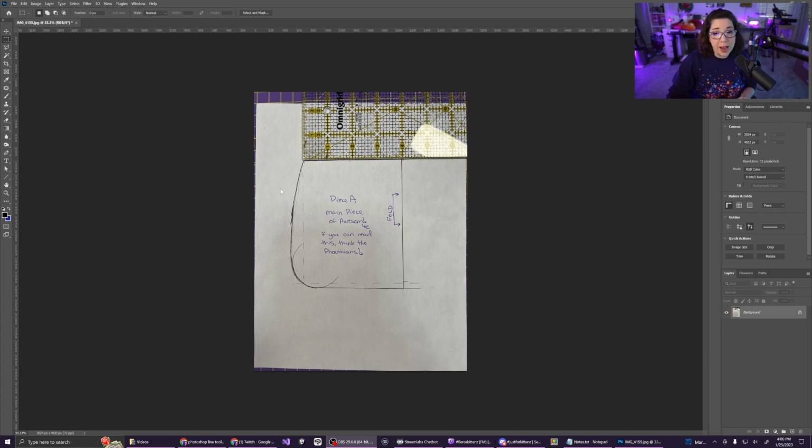So now that we have that, I'm going to move right along, and I want this to be roughly 4 or 5 inches. So I'm going to create a digital guide, because as you can tell, this here is probably not exactly correct. It's a little skewed. I didn't take the photo exactly right.